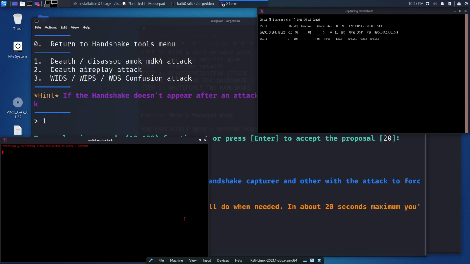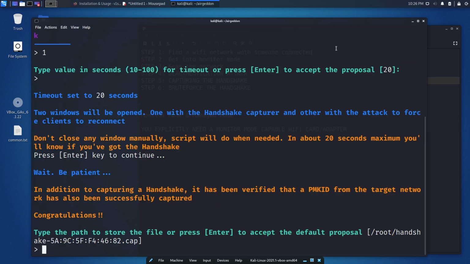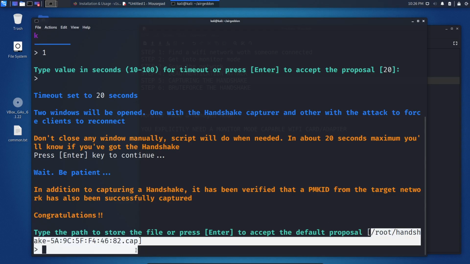As you can see, these two windows will pop up. Don't close them or do anything, let's just wait for them to run. If you're in the capture handshake window, you can see that it shows the BSSID of a device connected to your Wi-Fi. That is the connecting ID of the device that is connected to the Wi-Fi network that you're planning to hack. As you can see, the handshake was automatically captured. What happened is on my device, I just opened my Wi-Fi and it got disconnected and connected again. This should automatically happen between phones.